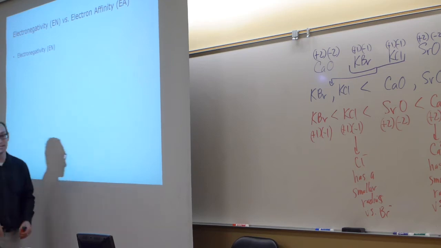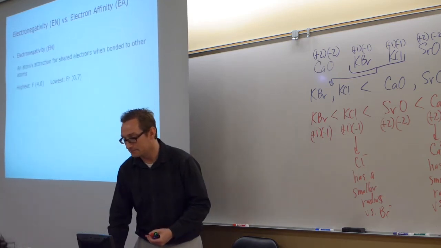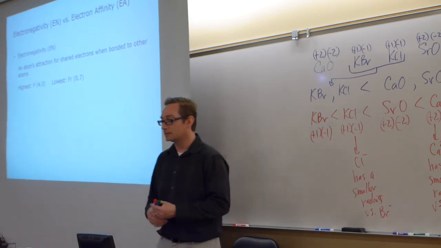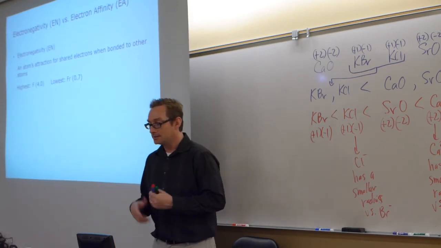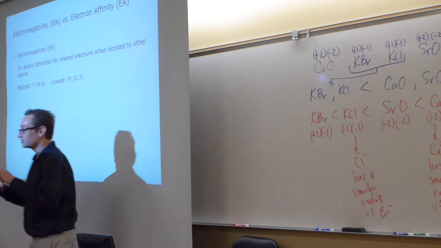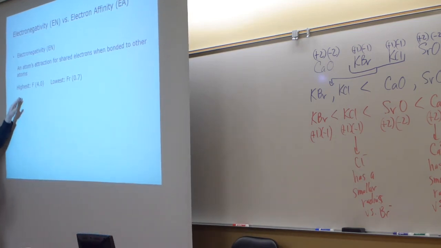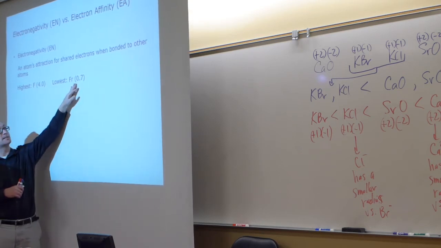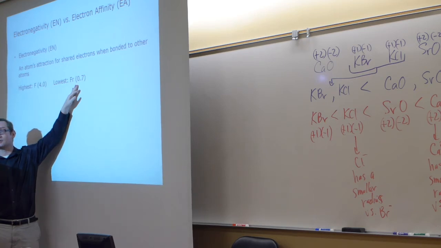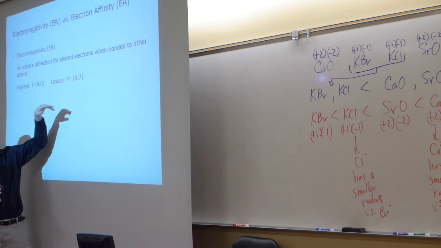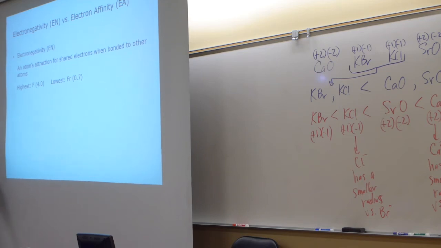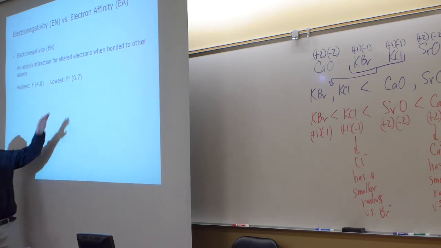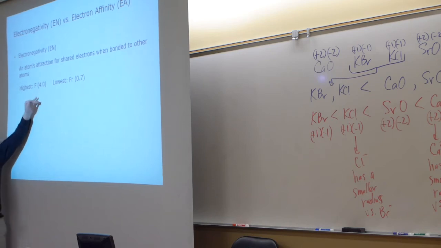Okay, so electronegativity, I just call it EN. Okay, it's an atom's attraction to shared electrons when bonded to other atoms. You might remember that there was a chart with a bunch of numbers on it, and fluorine was the most electronegative element, and the lowest was francium. Francium does not want electrons, okay? And that makes sense because it's a huge atom, it's the largest atom, it's got all this screening going on, and any more electrons trying to pile into that atom just aren't going to be held very tightly. So francium doesn't want electrons, but fluorine, on the other hand, loves electrons.